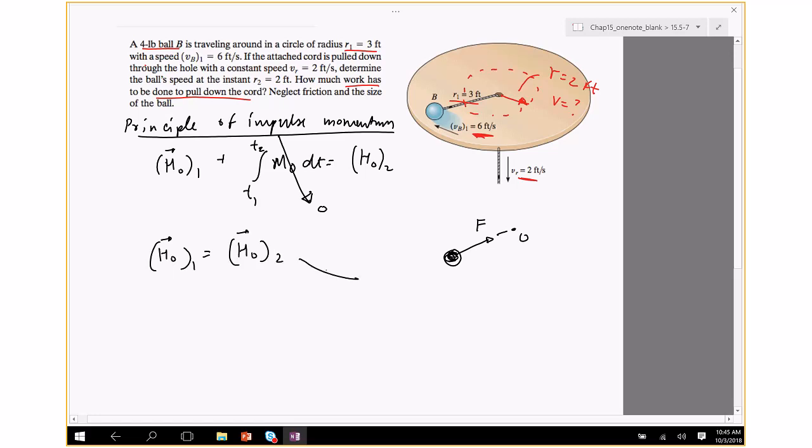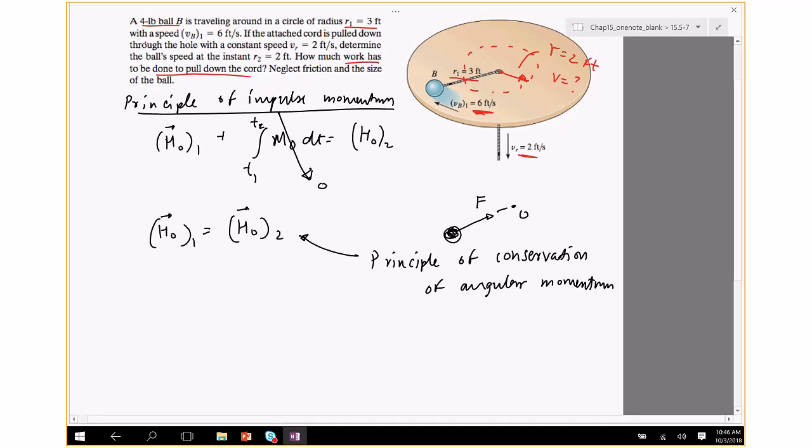This is actually called another principle. It's called the principle of conservation of momentum. Well, specifically angular momentum. If you remember last class, we talked about the principle of conservation of linear momentum. Like there's a block, a bullet penetrated and moved as one system. m1v1 initial equals m2v2, the final momentum. So similarly you have this principle, but it's for angular rotations. So given that, let's try to write the individual quantities.